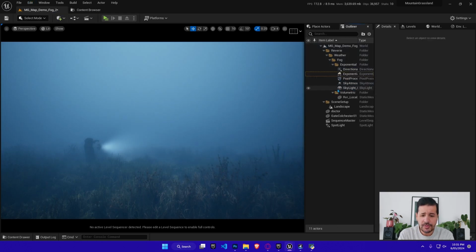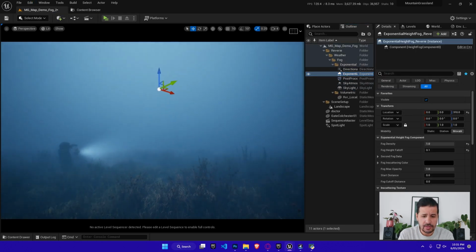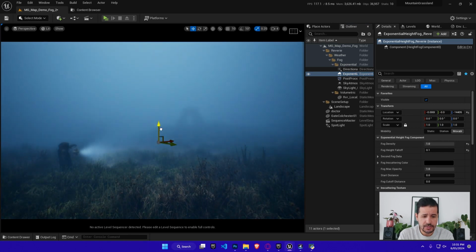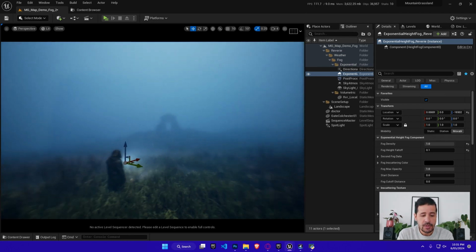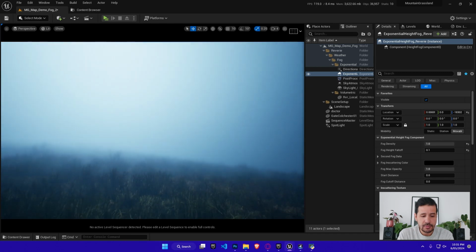First thing we gotta do is select the exponential fog actor and lower it. As you can see, up and down, that's a bit different. So you should put it around where, well, you can play around with it, but it should be near your horizon line.